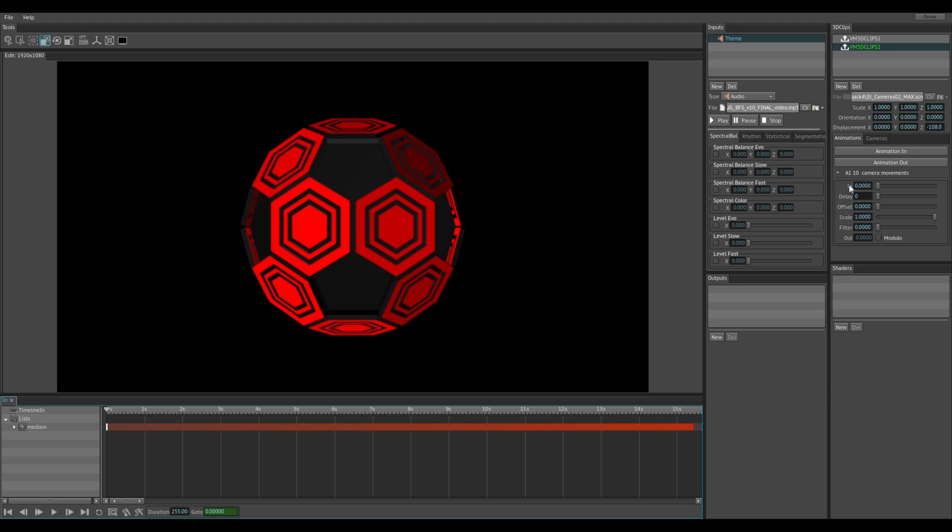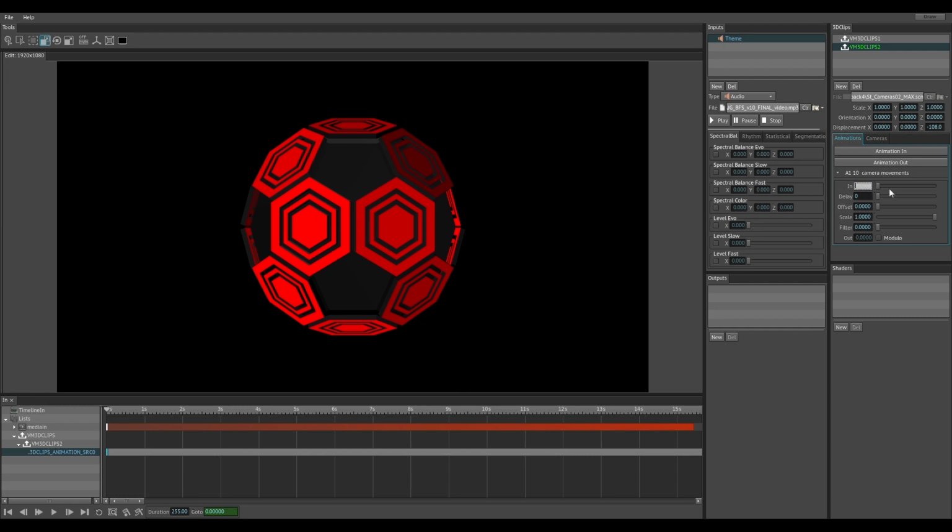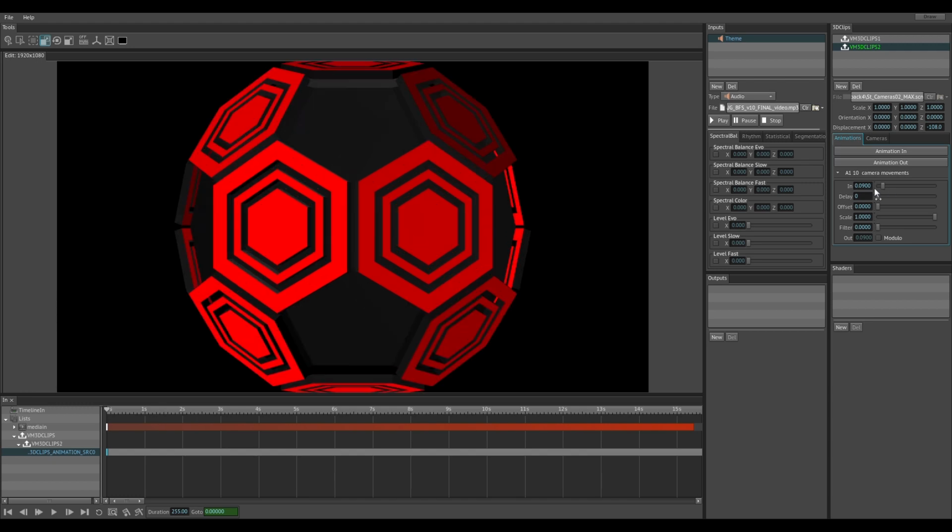Okay, and then I'm going to add one key here at the beginning, and then I'm going to move this to 0.09 just to choose the first sector, and I'm going to move it here to 360, but instead of 365 I'm going to go to 370 because I'm going to copy this and paste, and you will see that it has to be this way. Okay, so now I have these two keyframes.